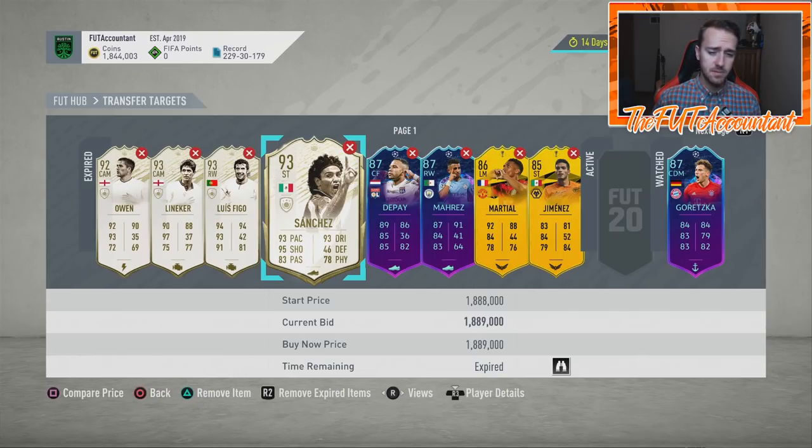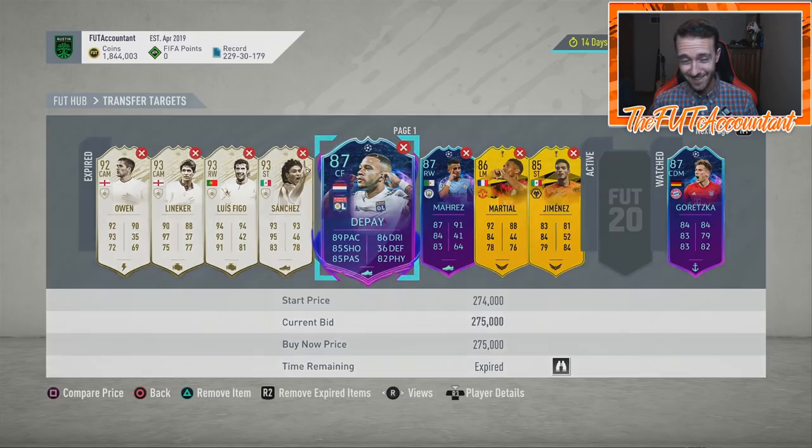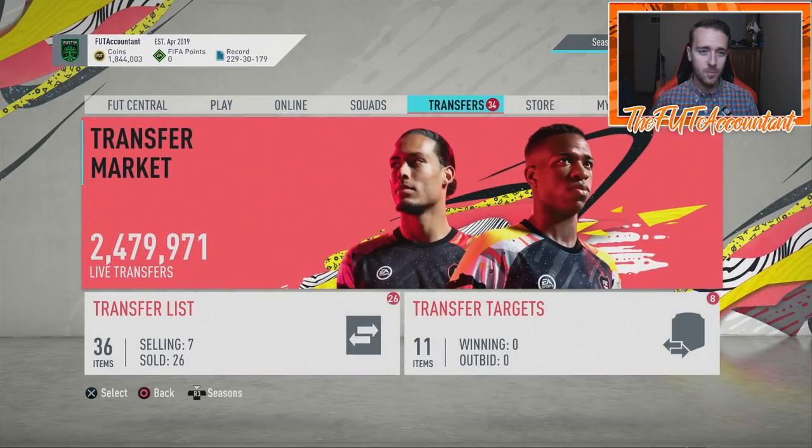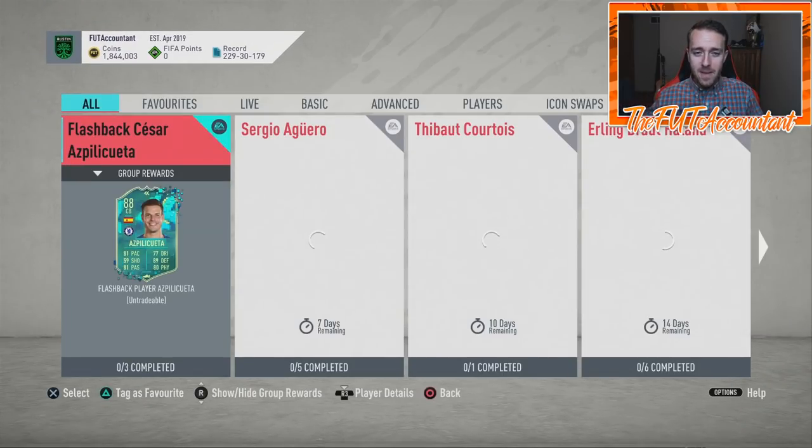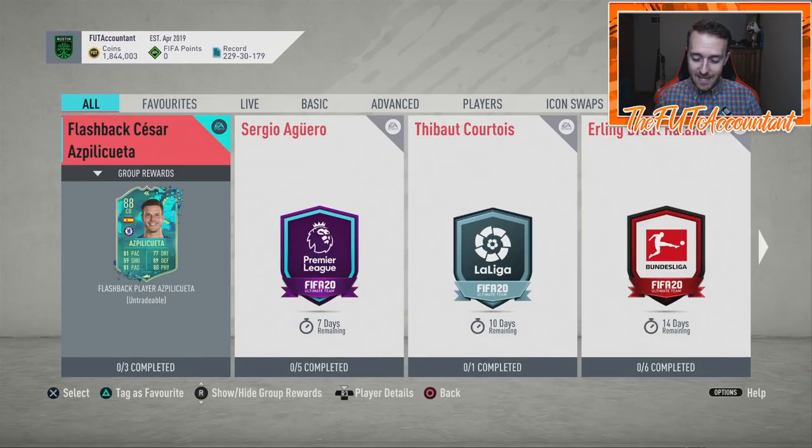So again, there's going to be plenty of opportunities to trade today. I hope that for some reason, if EA would somehow decide to drop the mid-icon SBC on a Friday, it might be one of the most hyped Fridays we've had in FIFA in a while.